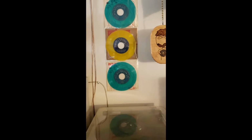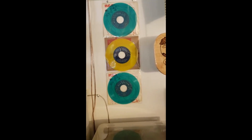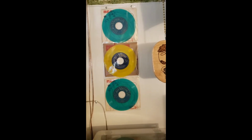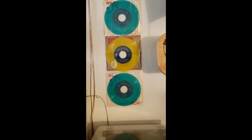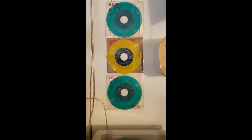I also took the old original 1949 45s, the first 45s ever made, got them cleaned, cataloged with the sleeves, and got them hung on the wall in a way that's not going to ruin them, like just hanging them on the wall without any kind of protection rod.